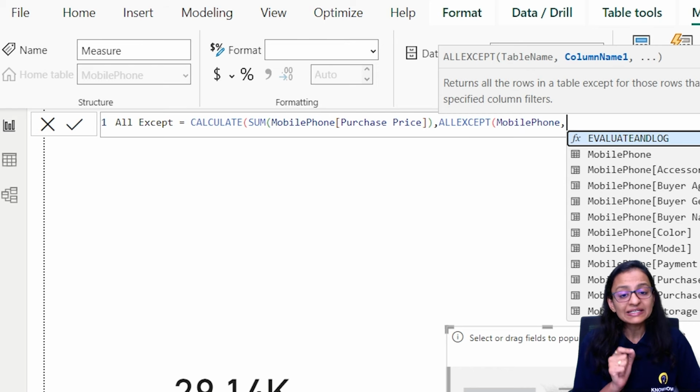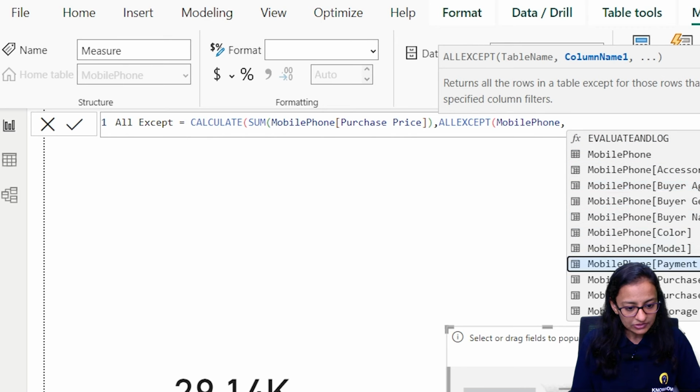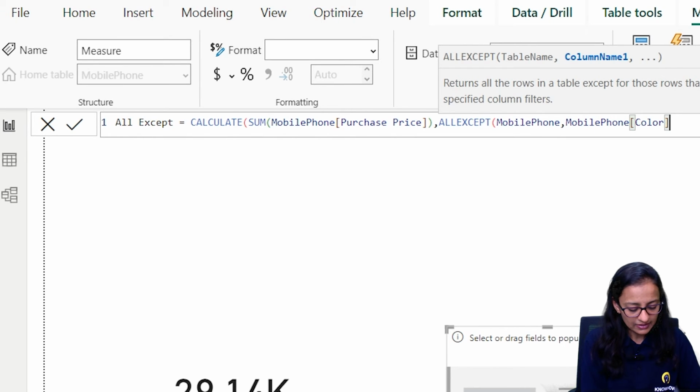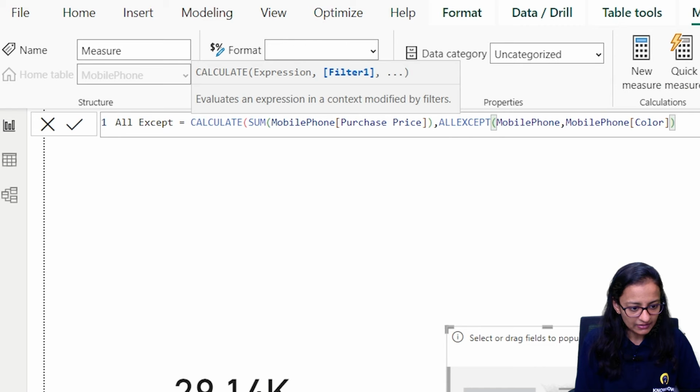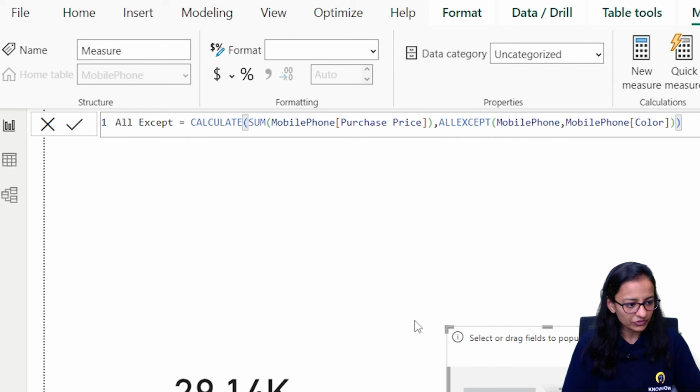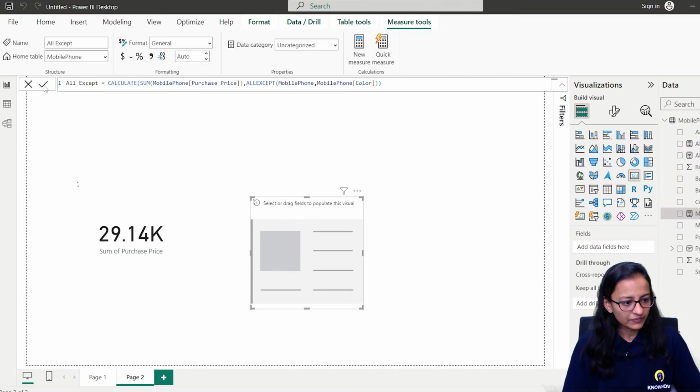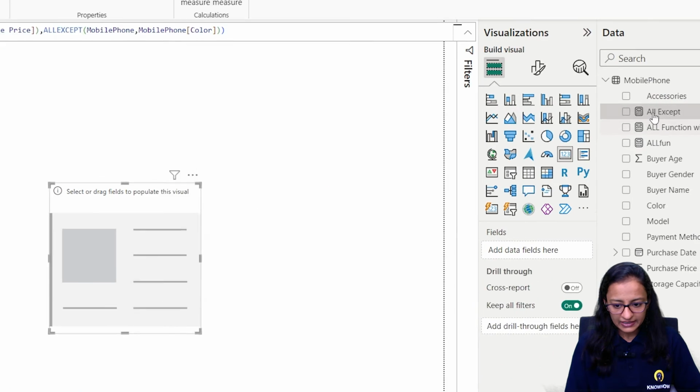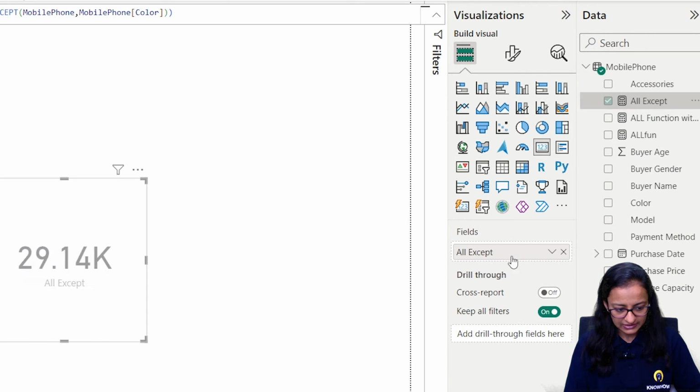One argument is a table name, and the second argument is the column on which you want to apply ALLEXCEPT. Okay, so I am putting it on color and completing the bracket and the outer bracket of ALL. Okay, and let me display this here.